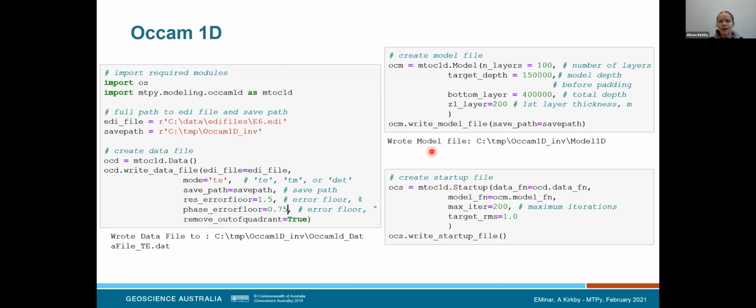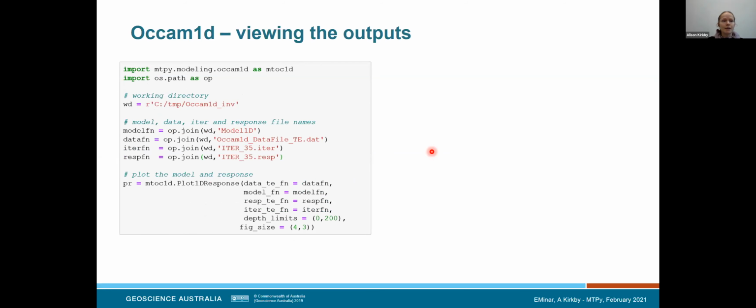Finally, the startup file: you just give it the file names of the files you've just created, a maximum number of iterations and a target misfit to work towards. So you can write that. Then you've created your inputs, you can go away and run Occam, and then come back and look at the outputs. So I'm going to turn off my pointer.